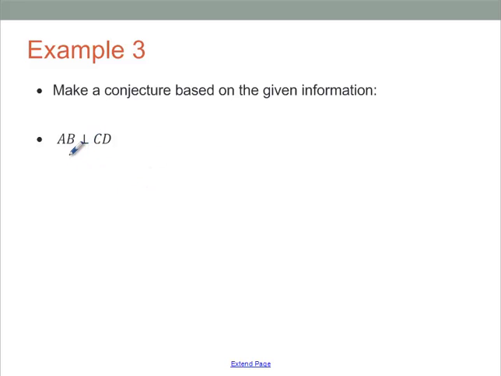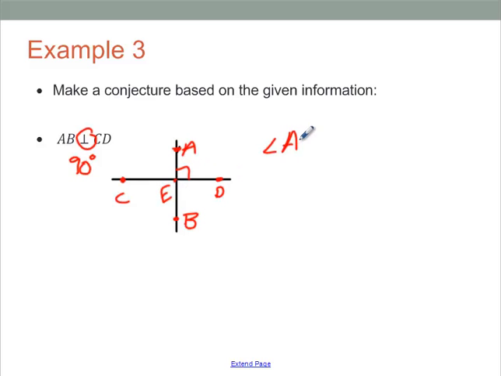And let's make a third conjecture. We know that AB is perpendicular to CD. Okay, so AB, let's draw 2 lines. AB, CD, and I held shift so I know that they're perpendicular. A and B and C and D. Now, we know the perpendicular. Perpendicular tells us 90 degrees. I'm going to call this point here point E, so we can say as our conjecture angle AED is equal to 90 degrees. You could pick any of the 4 angles because if that's 90, all 4 of them are 90.